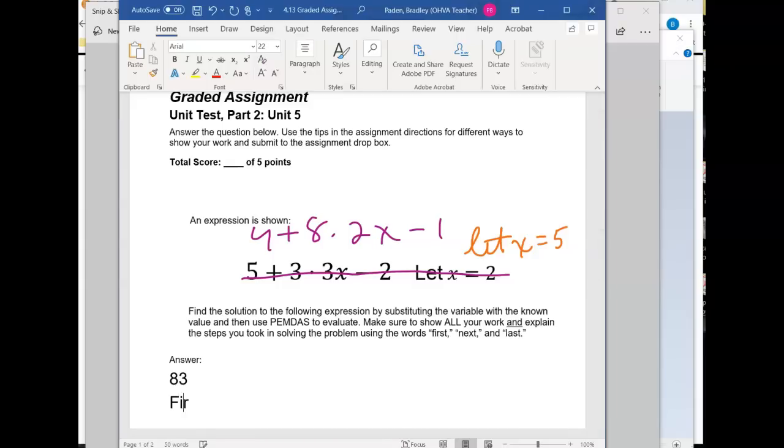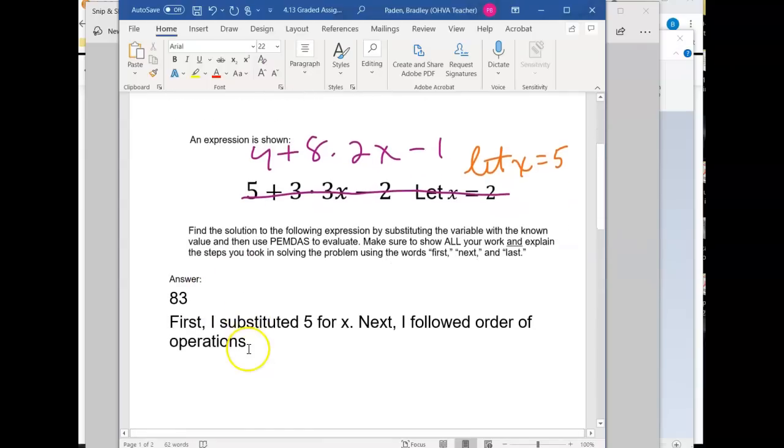What did I do here? So first, I substituted 5 for x. Next, I followed order of operations. That's what PEMDAS is, order of operations.